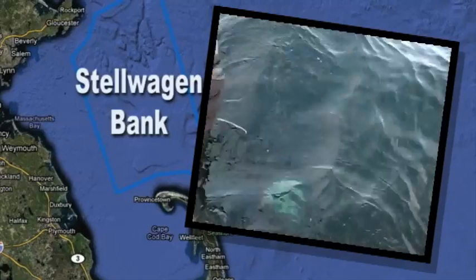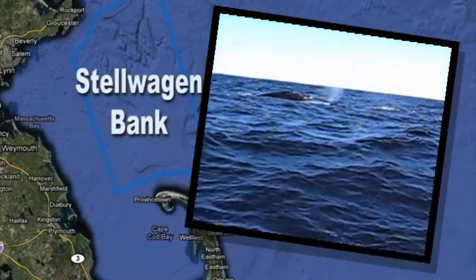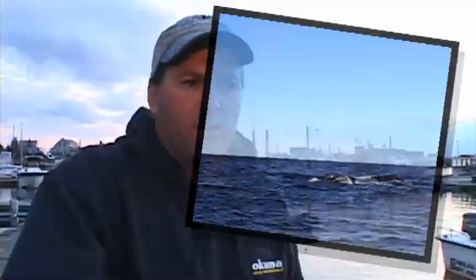It's probably the best place in the world to whale watch. Sometimes you see whales 60, 70 feet long, and they'll come right 20, 30 feet away from your boat. We've got tuna anywhere from 3 to 15, 20 miles offshore. Our customers come in here from all around the world because that's how good our fishery is. We've got people coming in from Texas, California, Korea, Japan, Thailand, Singapore, all over the world. It's one of the only places on the planet you can actually leave your port and be on tuna within 15 to 20 minutes. It's unbelievable to have fish this big, this close to shore.